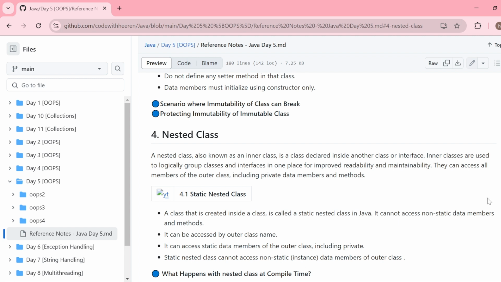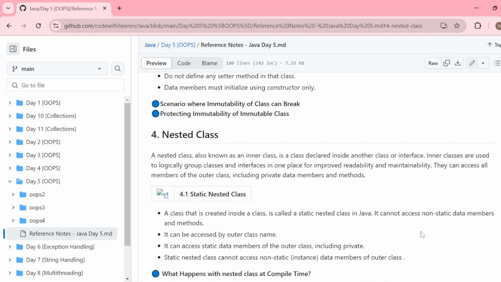However, you can avoid creating this nested class, and you can simply use association. For example, if you have class A and you want to use class B in your class A, you can define class B as a separate class and then refer to it in class A by using association, and then you can also access all the properties of class B inside class A. But again, if you know that class B is not going to be used anywhere else in your project, that it is more relevant to class A only, and is going to be used within class A, then it is recommended to define class B as a nested class inside class A.